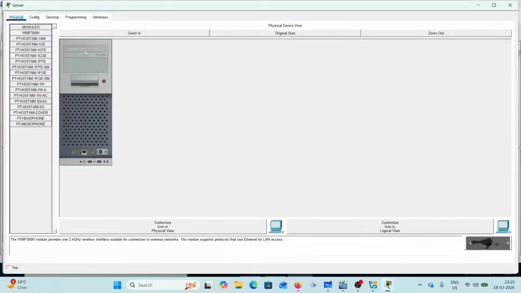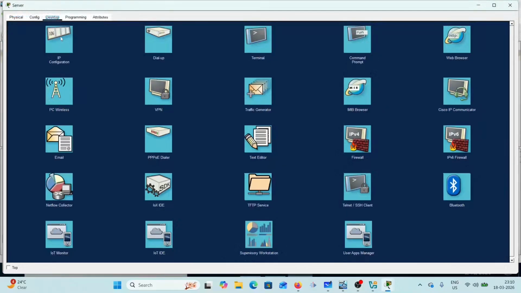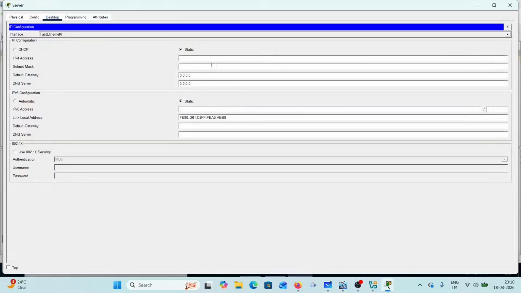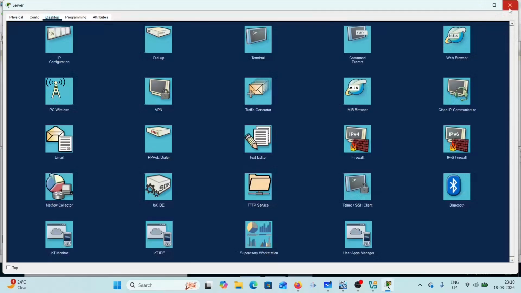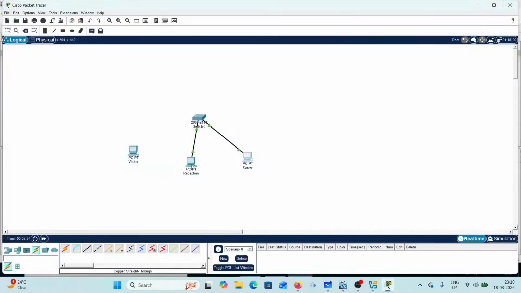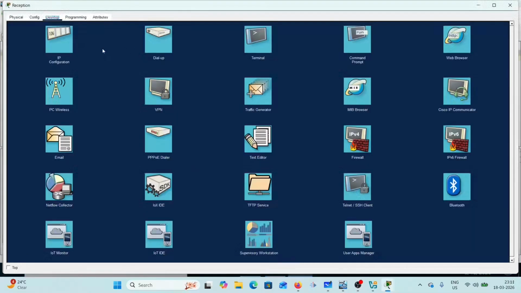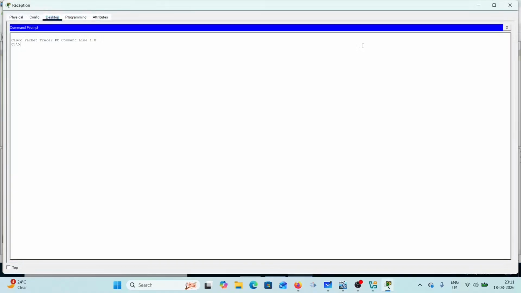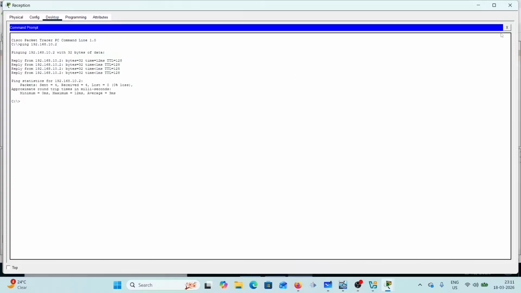For the server, again click on it, go to Desktop, IP Configuration, and here I will give 192.168.10.2. Okay, this is how I have given the IP addresses. From this reception PC, now we will go to the command prompt and ping 192.168.10.2. So I am able to ping the server machine.